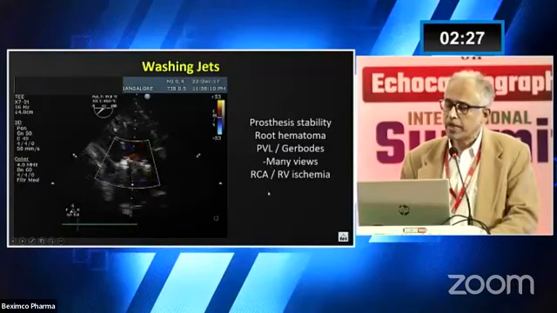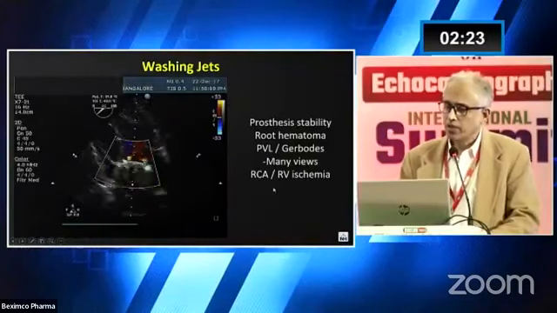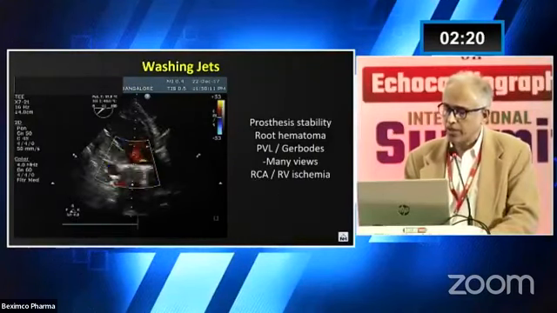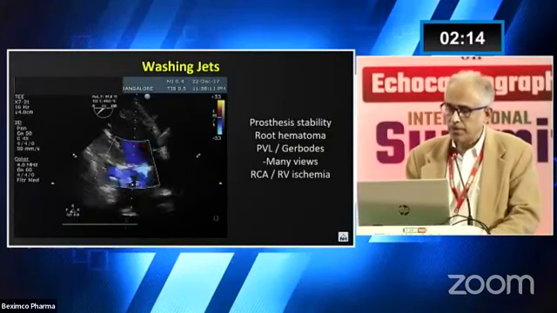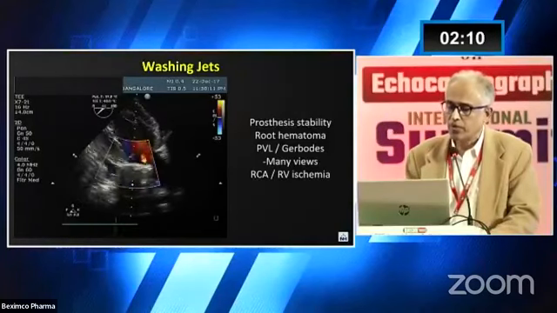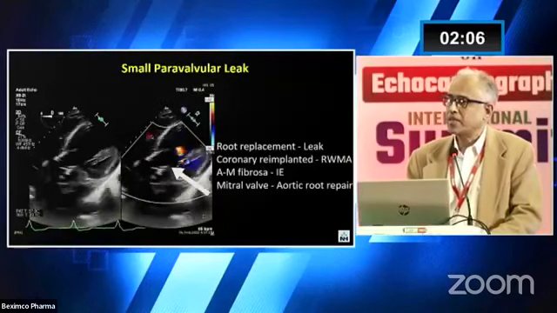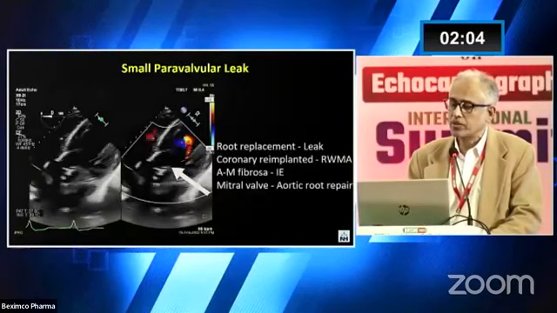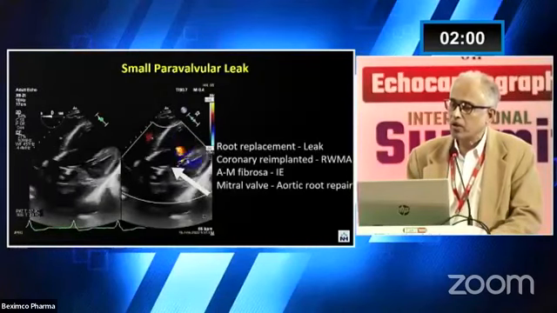And also remember, the right coronary artery can be frequently affected during the AVR. So you have to be very careful about the RCA and also look at the RV ischemia especially. And you also look at these washing jets. They are coming from outside within the ring, sorry. These are low velocity flows, and they're typically washing jets. And when you see a very eccentric jet, you can see that one eccentric jet actually is crossing perpendicular. So those are the paravalvular leaks which are there.